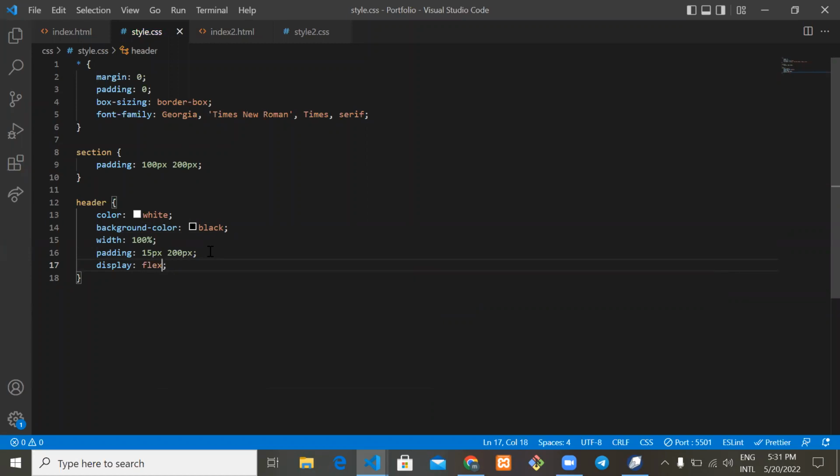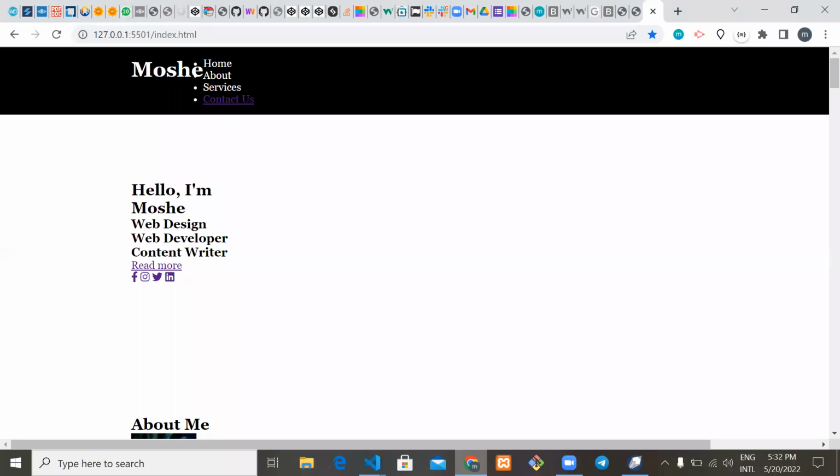We'll come back to this flex properly, but what flex does is it makes the elements have a one dimensional display. Flex by default makes the elements stay in columns.